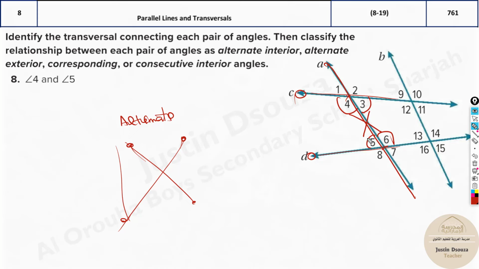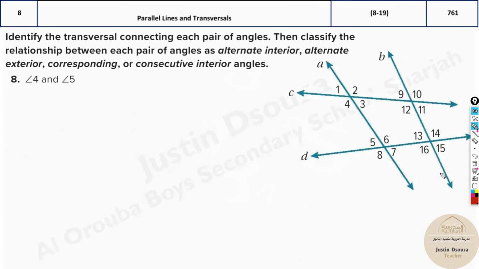Now you can see lines C and D, they both are inside 4, 3, 5, 6. So these are called interior. Interior is inside. Whereas exterior is external. Exterior is what? Outside. So 1, 2, 8 and 7 are exterior, and 1 and 7 over here are exterior alternating angles, you can say, because they are also alternating, right? 2 and 8 again alternating, but exterior alternating angles. If something is inside, interior; outside over here, exterior. That's the concept. What about corresponding?